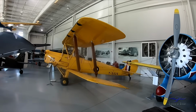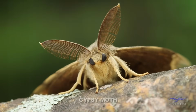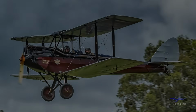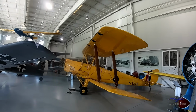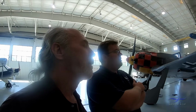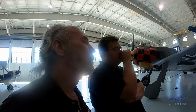The one that I've not flown yet that I'd really one day love to get is a Gypsy Moth. And just looking at it, I don't know why the Gypsy Moth has more straight wings and this one's really swept. I may be wrong here, and I'm sure some of your fans will jump in and tell us if we are. But as I recall, the wing sweep has everything to do with the placement of the wing being moved forward, but kind of keeping the center of gravity of the airplane in a certain place.